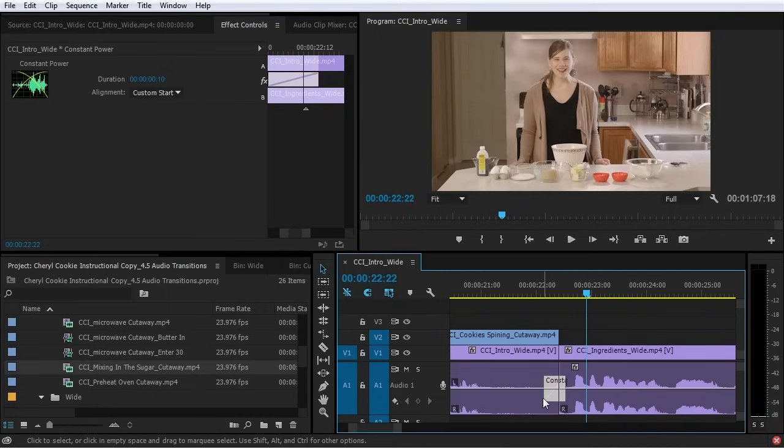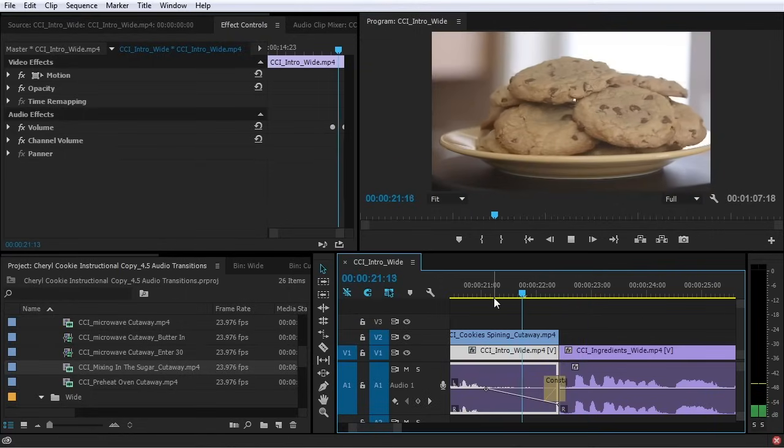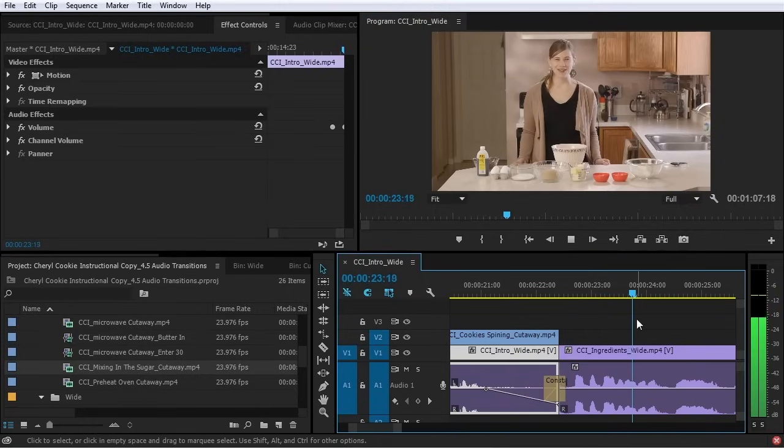First, so I get a nice clean breath there and it's not short sounding. And then I might take this and drop 2 keyframes right here and just pull this down so that this trailing noise comes down a little bit. First, let's go over the ingredients. That to me sounds a little bit smoother.